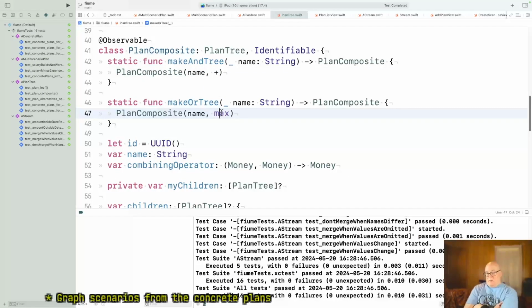And I think if we start graphing from the concrete plans, we don't have to worry about max because they'll have multiple pictures and they can see what the max is for themselves.